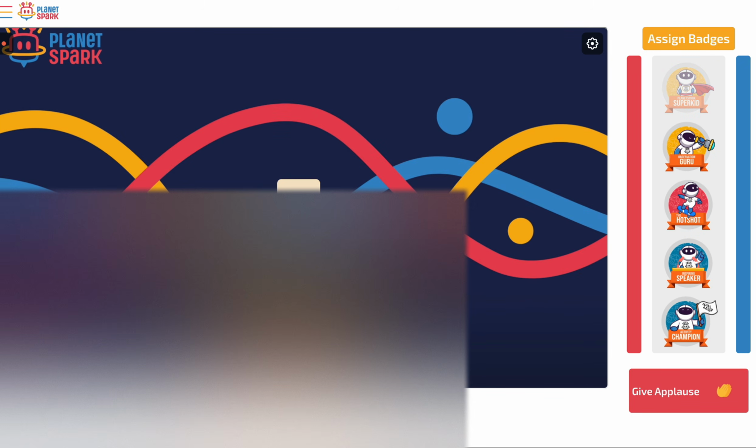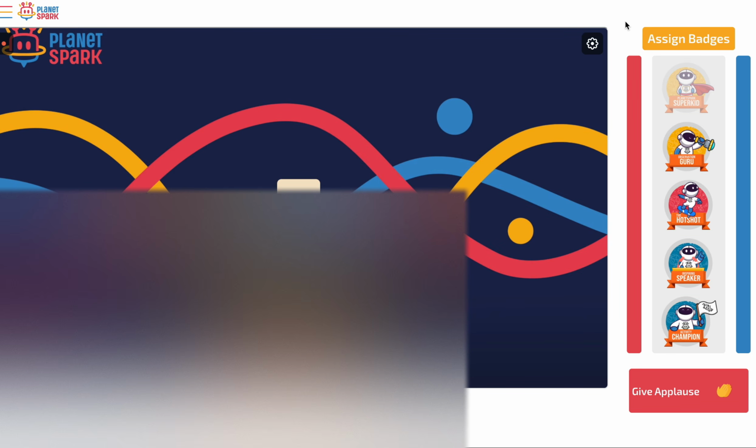So once you click on that, it's going to appear on the child's screen and the child will be feeling good about it. So teachers, you have to do one thing that is going to be very, very helpful for you, and it's obviously going to be good if you can give all these badges to the child, because as I told you, it's visible on the child's screen. It will be giving them a lot of enthusiasm and energy.